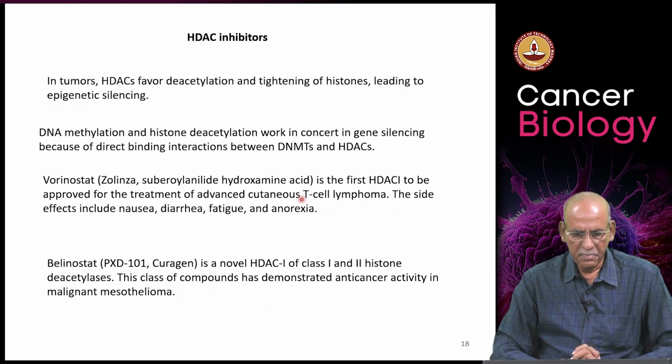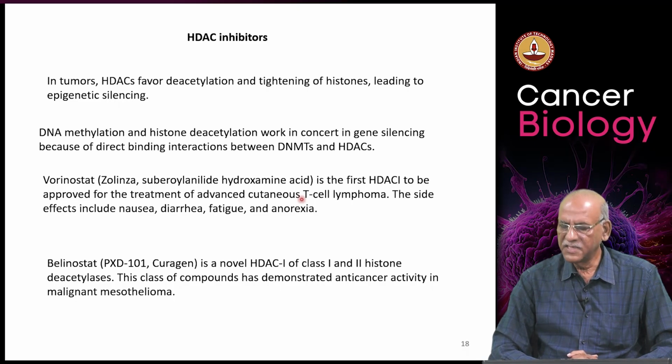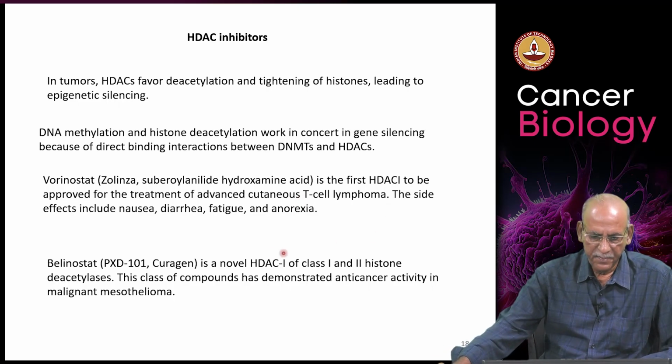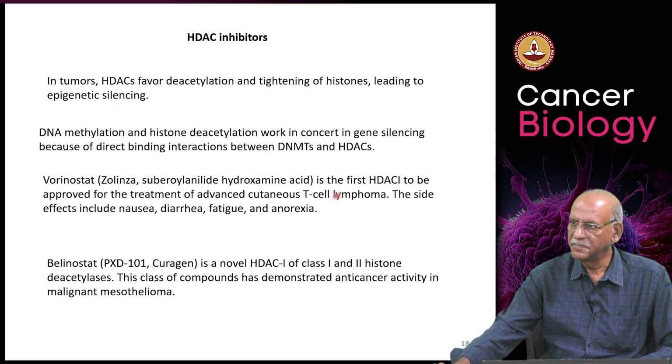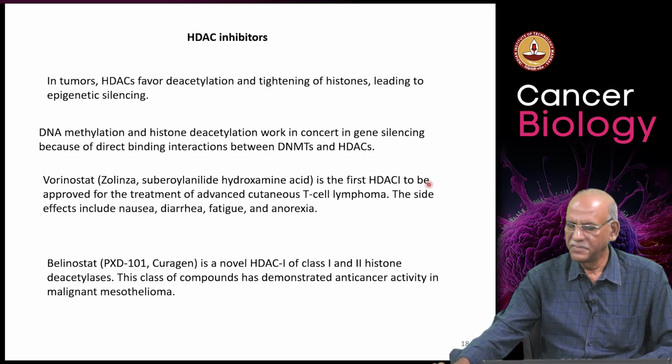Vorinostat, this is very important. It is the first HDAC inhibitor to be approved for the treatment of T cell lymphoma. There are side effects like nausea, diarrhea, fatigue, anorexia and all that. It is basically this so called vorinostat is nothing but suberoylanilide hydroxamic acid. That is what they call sometimes SAHA, suberoylanilide hydroxamic acid. So, this is a very important compound.